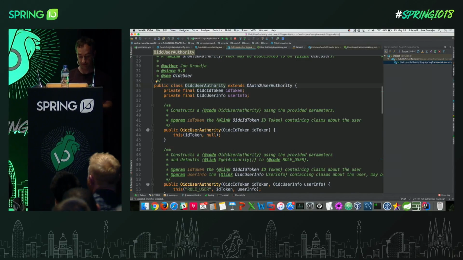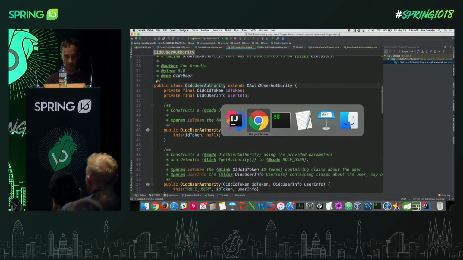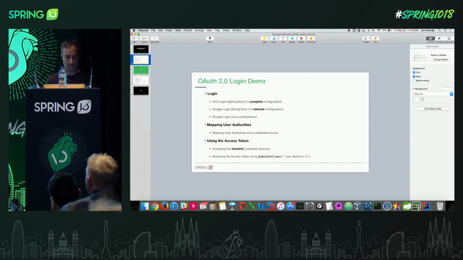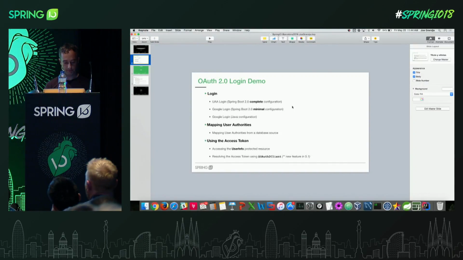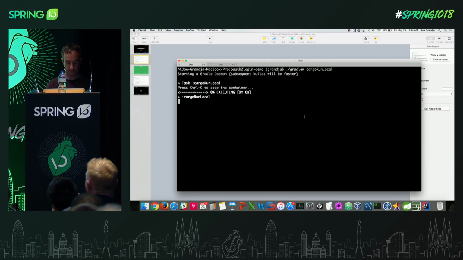I'm really running out of time here. I got 5 minutes, and I really would like to show you this new feature because I do have time, and let's try to rip through this because this is pretty powerful.